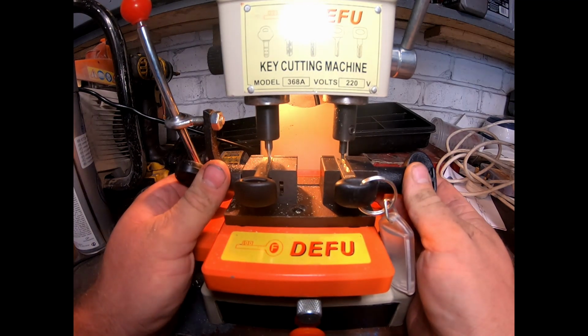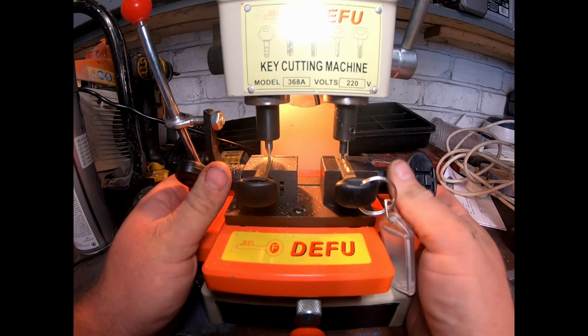Just go nice and slow. And just let the cutter do the work.